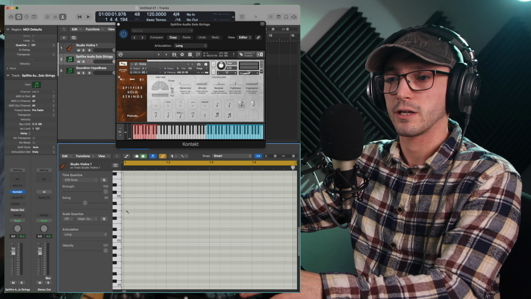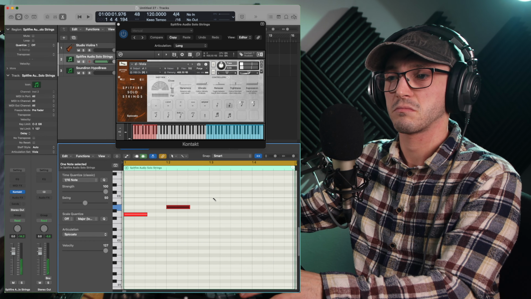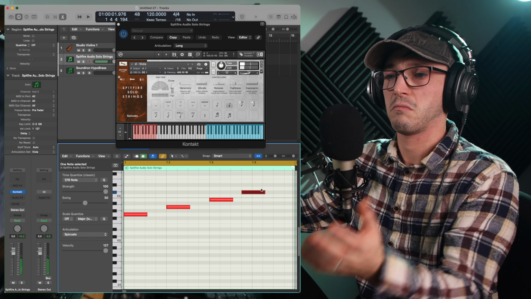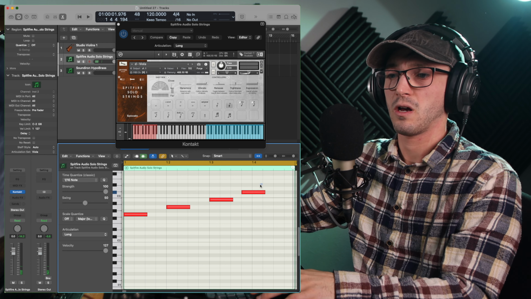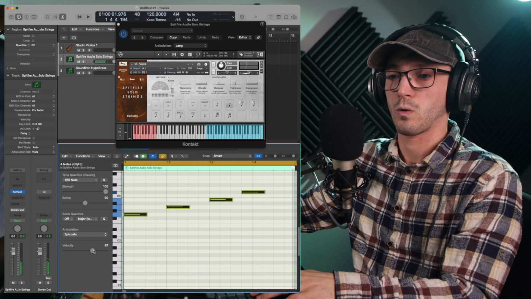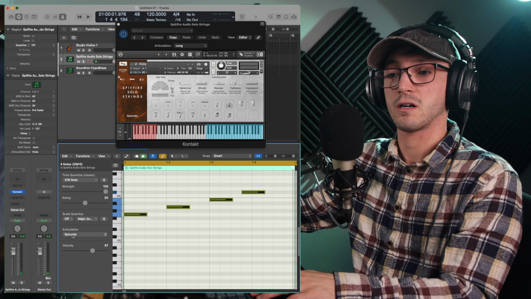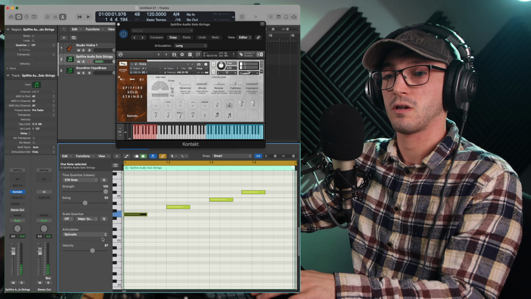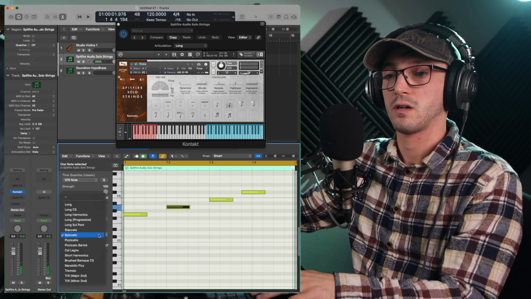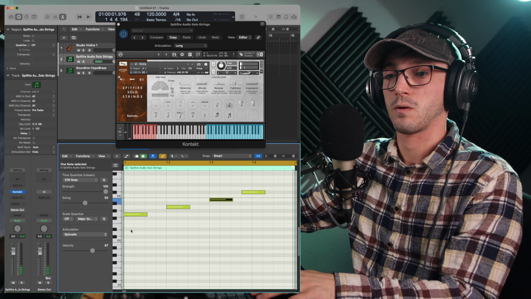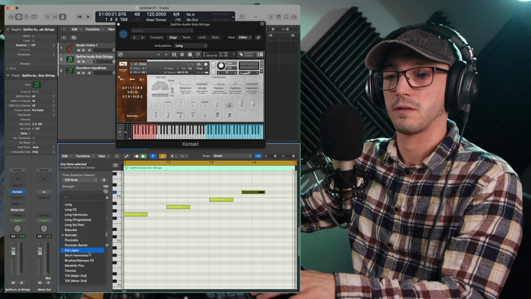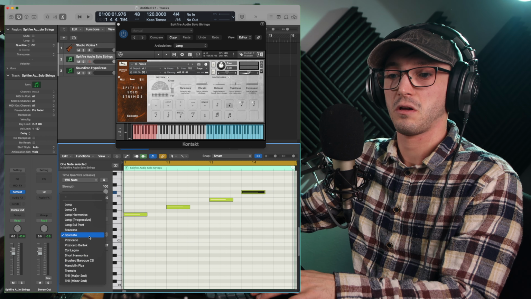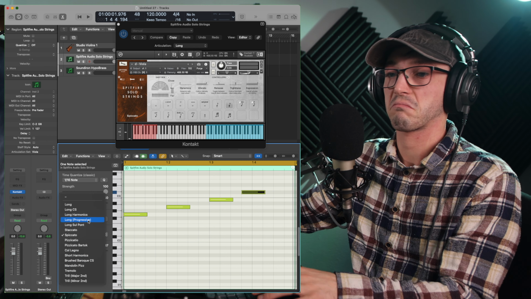And now when I create notes, let's just select a couple of notes there, have them not play so loud, but we can see over here this articulation. And if I select this note, I'm going to have that spiccato. Maybe I want this as a pizzicato, maybe I want this as a staccato, and then we will have this as long progressive.